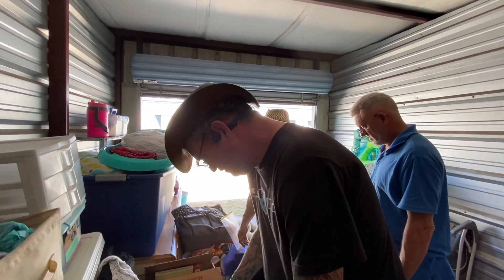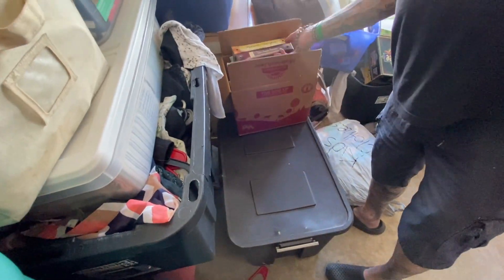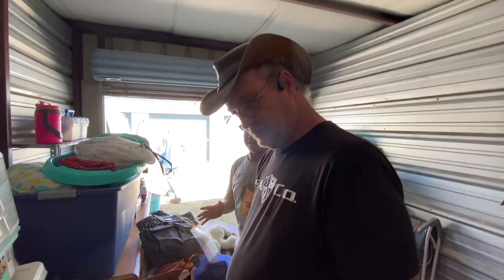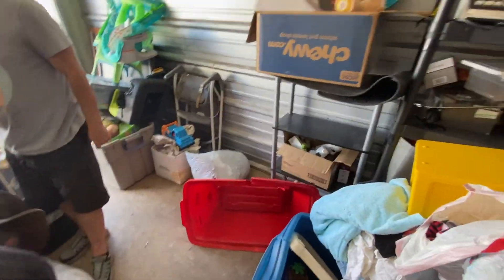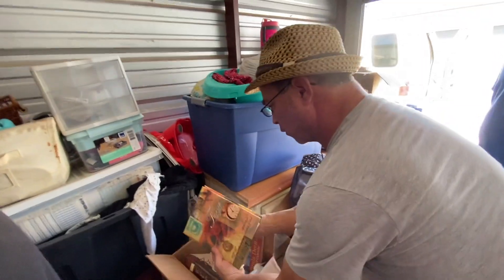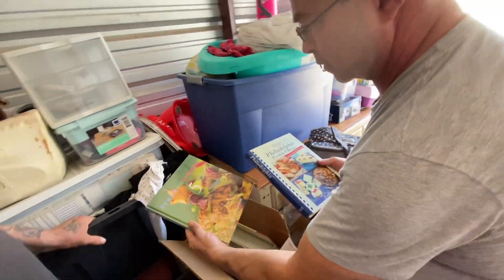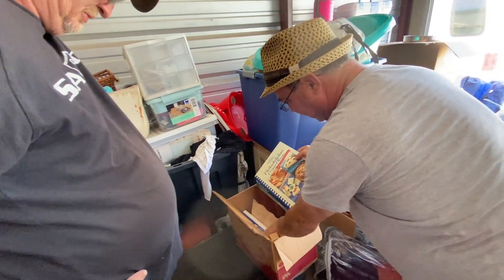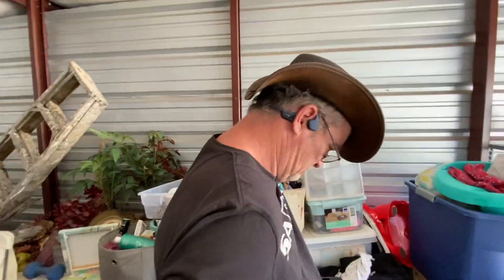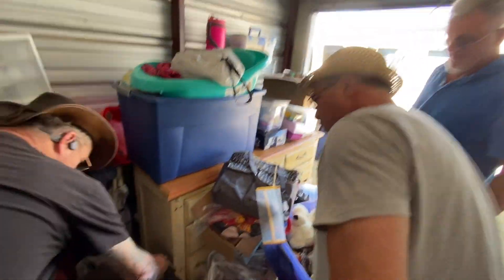More stuff to go through — that's a nice cheese cutting board. Marble or granite? It's marble. This black one's interesting to me. I say my guess — wait, is it? Don't peek. Take that box off. What's in the box? You're gonna have to wait and see. Paula Deen — I've heard of her. Recipes! Dude, we can sell these — people love to cook. Look at all these recipe books!